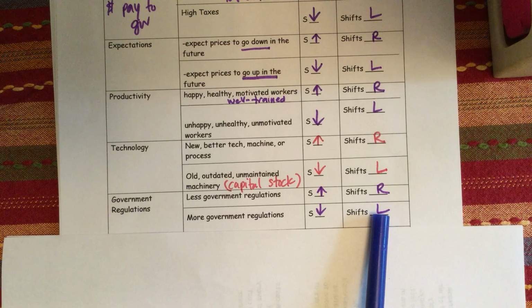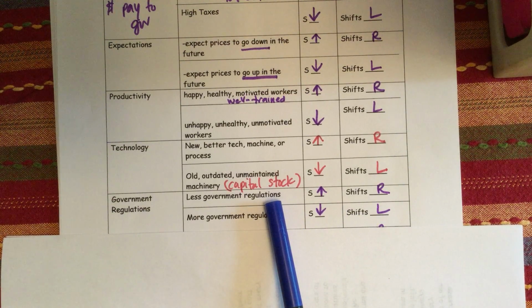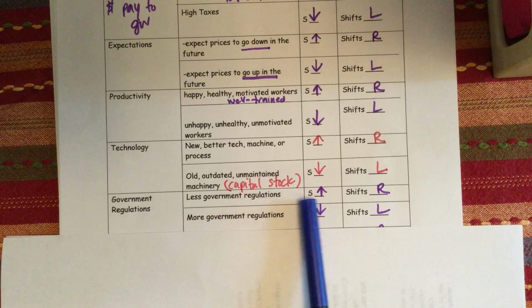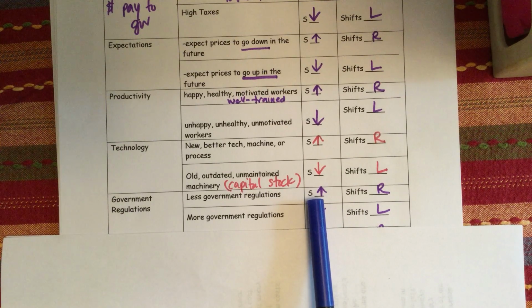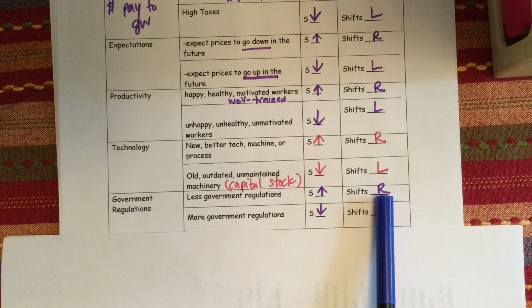In Donald Trump's administration, most Republicans like to deregulate. It's called deregulation of business, like to not regulate businesses as much. And so then they can produce more freely, they can produce more productively, and so supply will go up, it'll boost our economy, and it'll shift to the right.